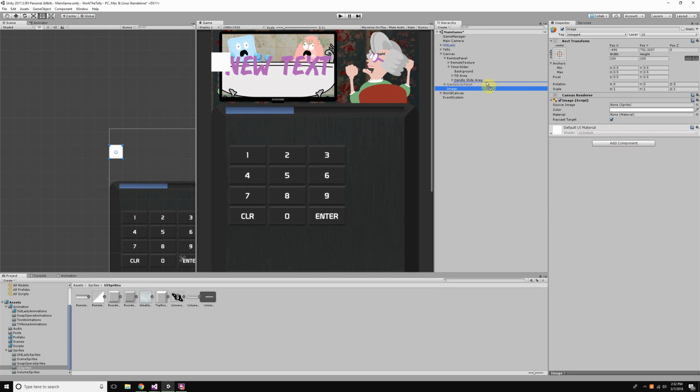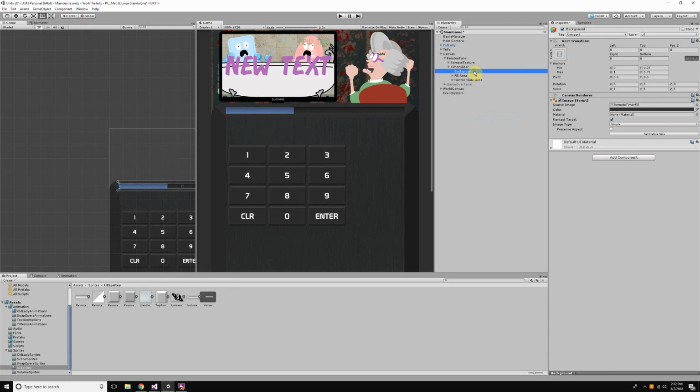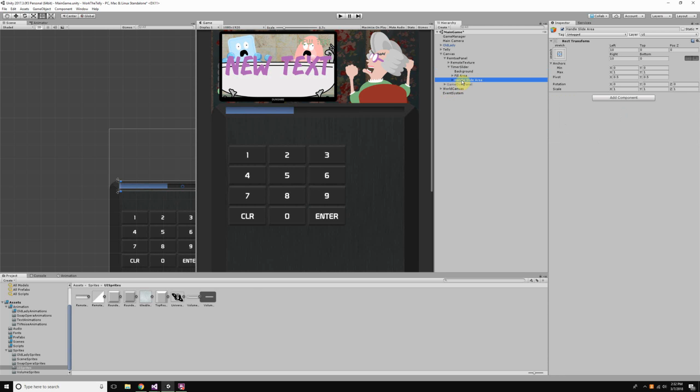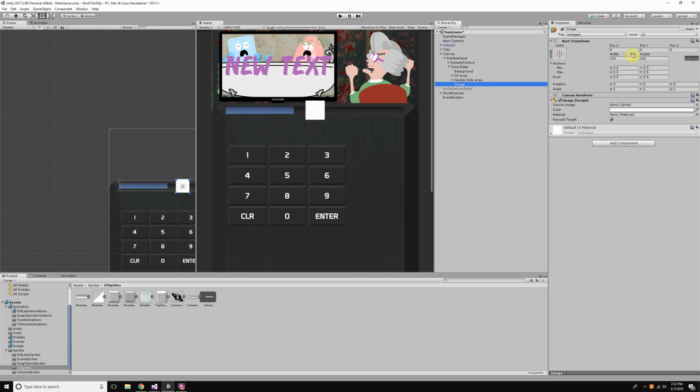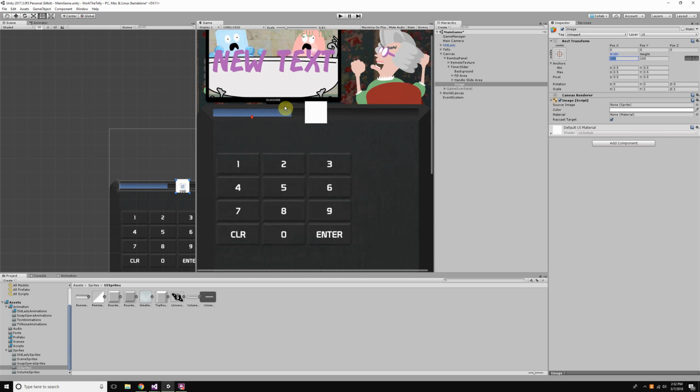Actually, maybe we should make an image under timer slider. We want it to be above everything, so let's make an image under timer slider, and let's set the width to whatever the width of this is, so maybe 75, and then change the image to be this sort of triangle.